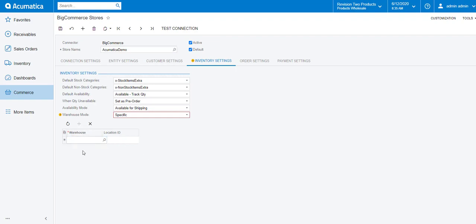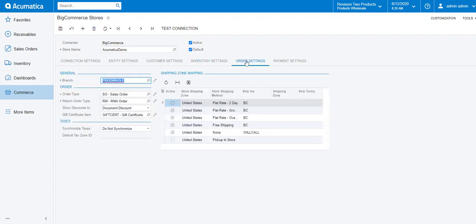Okay. Obviously, you can add as many of these as you like. You could have multiple warehouses. You could have one warehouse with multiple locations. If I were to enter a warehouse here, but not enter a location ID, then the system is just going to use the entire warehouse. Okay. And then for demo purposes, I always just use all.